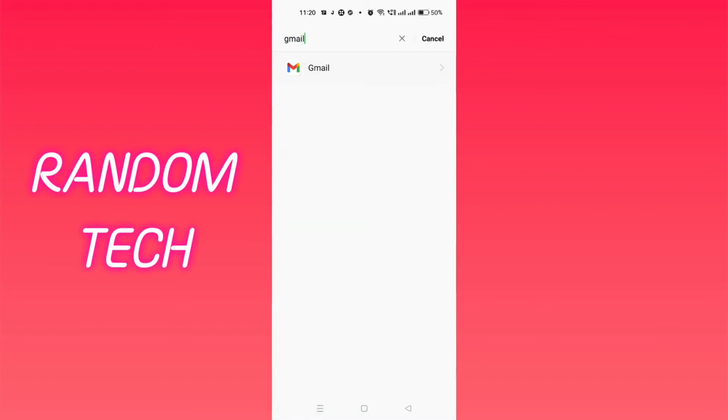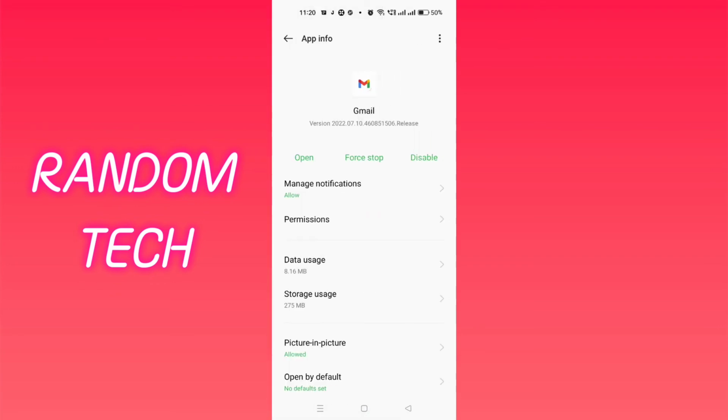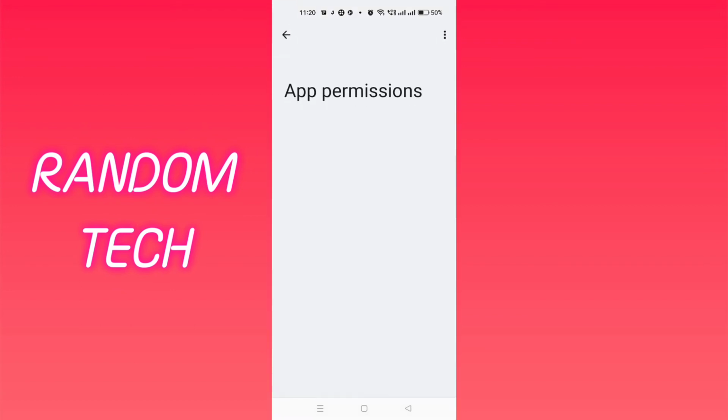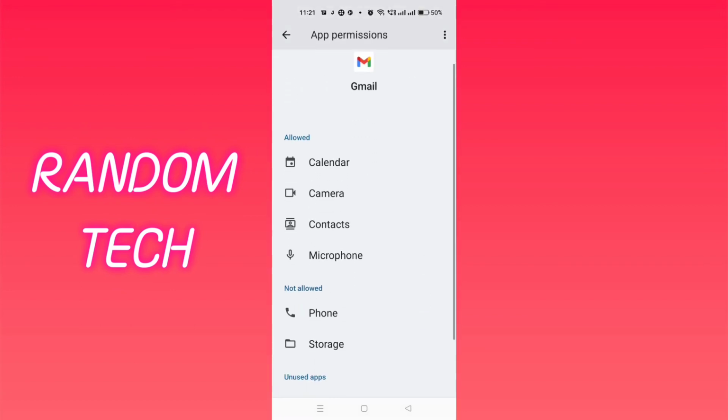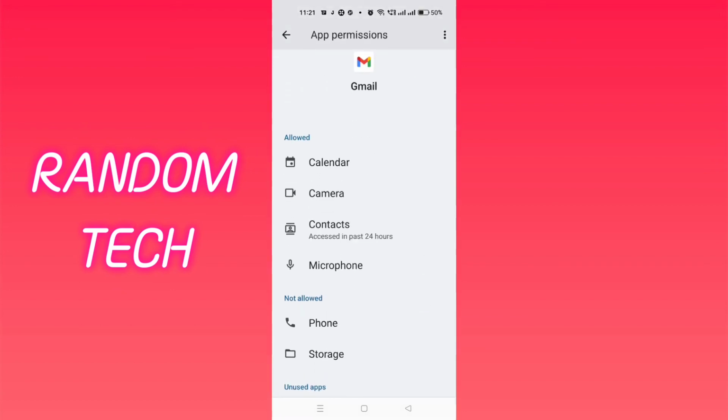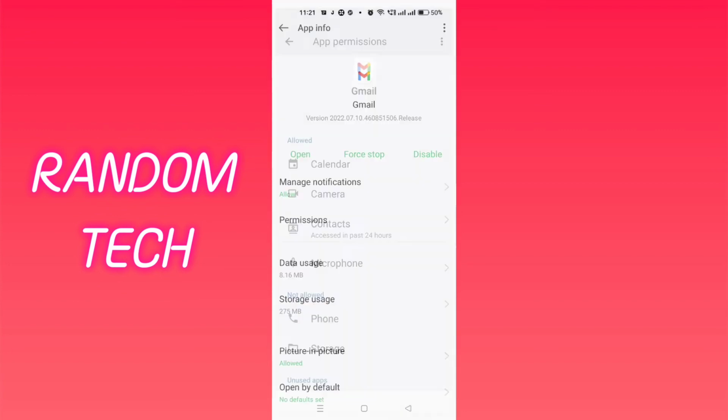Here it is, simply tap on Gmail, and after tapping to this Gmail, here you will find one option, permission. In different devices, there will be different font, different style, but you have to click on permissions. Okay, and then here you have to check whether you have allow each and every permission or not. Make sure that you allow each and every permission out here.